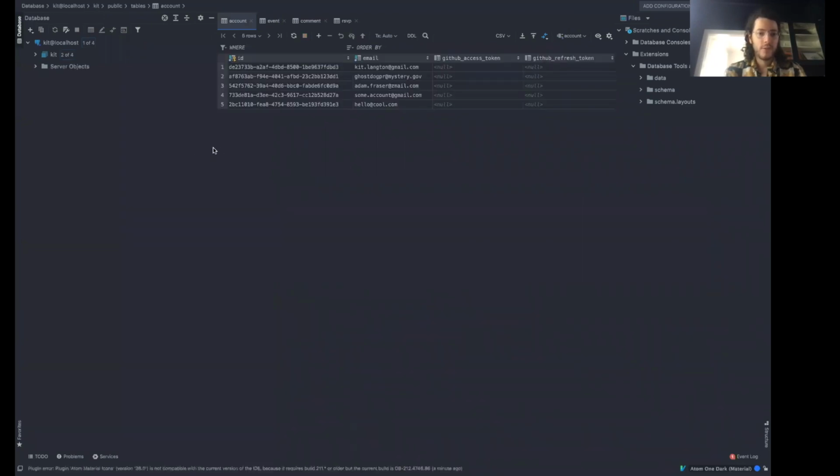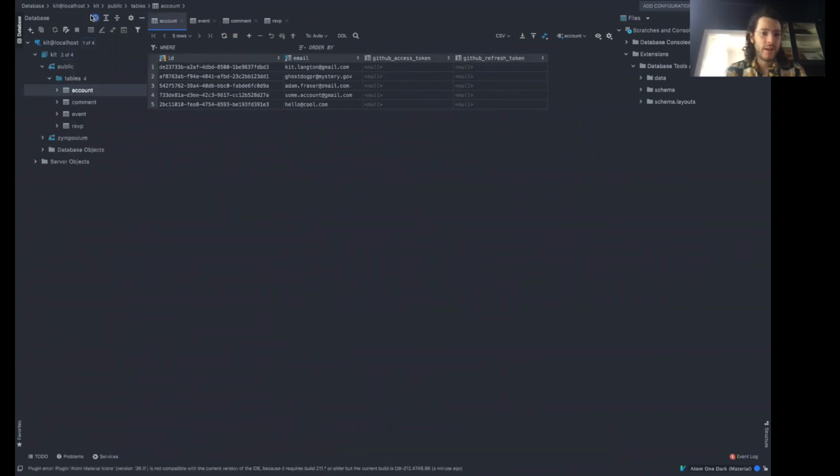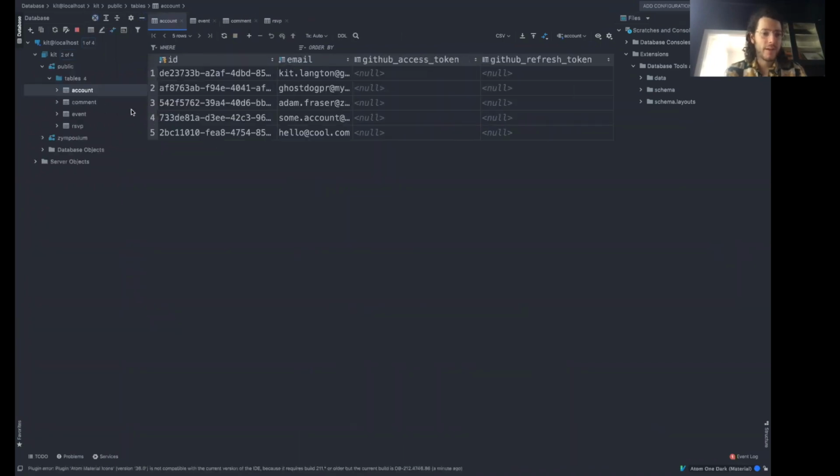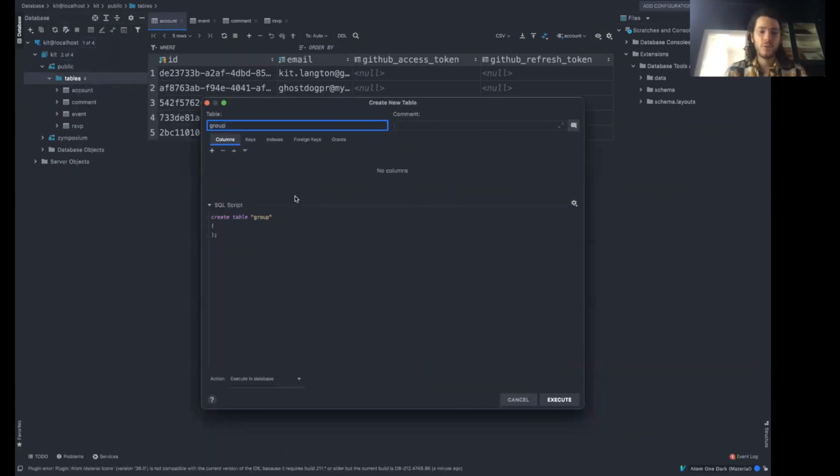Alrighty, so here in DataGrip, this other tool, sorry, it's a little small right now, I have an events table. The first thing we want to do is create a new table. So I'll make a new table, not a new sequence. I'm not even sure what a sequence is. A new table called group, and I hope group isn't a special keyword or something. I'll say ID, and this is going to be a UUID, and the default is going to be gen_random_uuid, and this is going to be our primary key. Hooray. It's not going to be null, but that's obvious based on the fact that it's a primary key, so I don't need to set that.